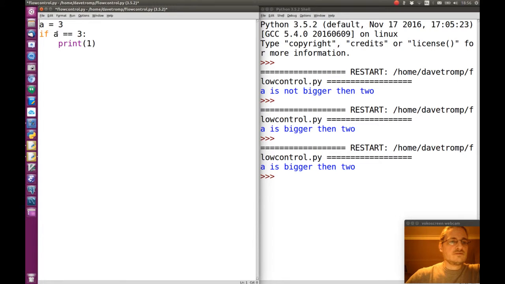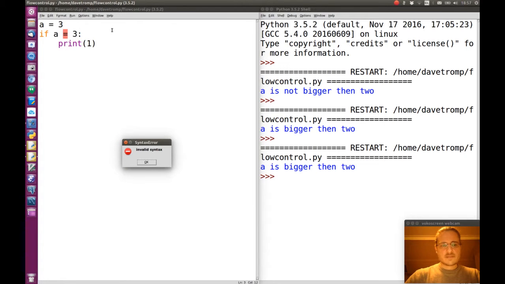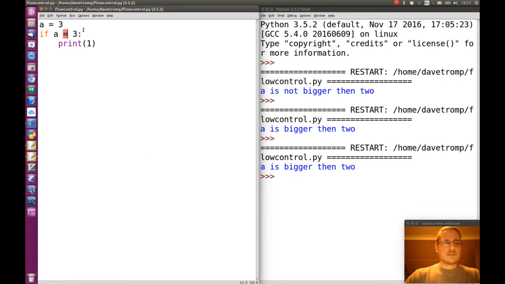But if we want to check if something is true, if a really is 3, then we have to do double equals signs, because if we did it like this, it would be assigning. So if I would run this, we would get an error. Let me show you this. It says invalid syntax. Yeah, because this is not correct syntax. You cannot set a value to a variable in an if statement. You can only compare.